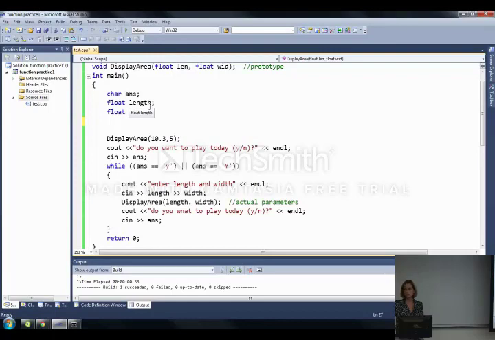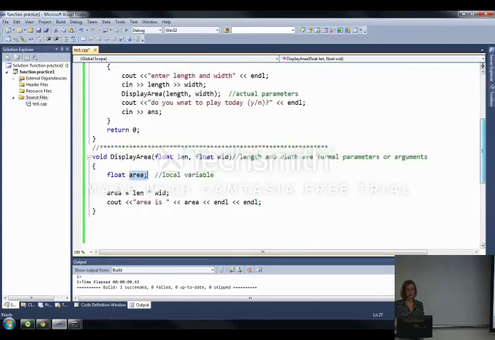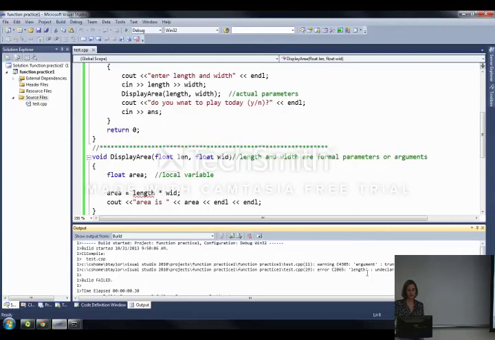Local to me. And what do I mean when I say local to me? Only known inside me. If I try to use length here, I would get a syntax error. Why? Display area does not know what length is. Let's do it. So length is an undeclared identifier right here.